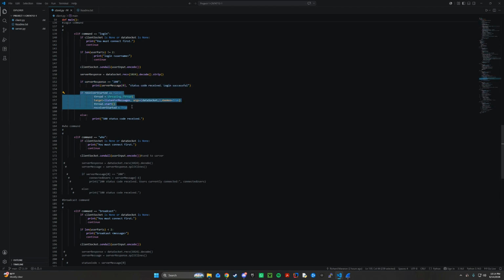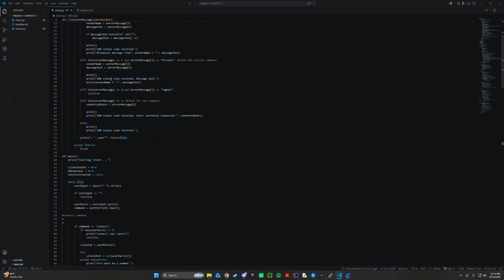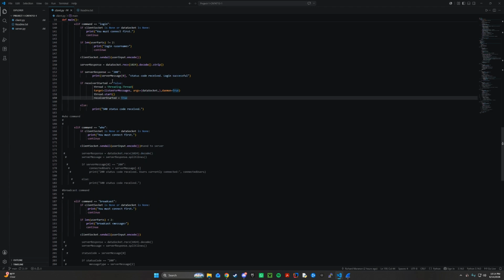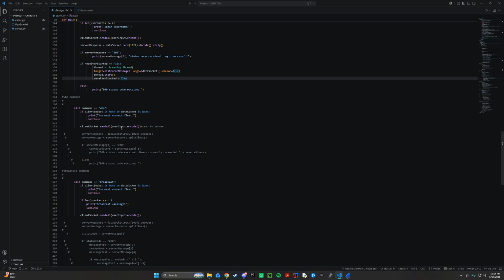For this part here, my partner did it to tie into their listening function, to use threading to listen to every client input so that it could show on both clients.